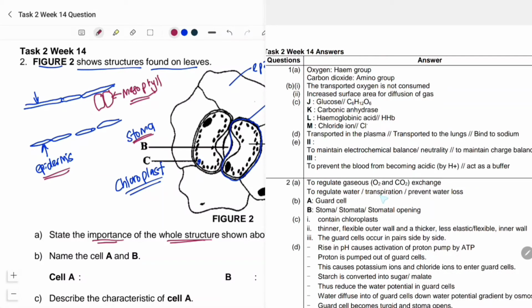So plant tak nak proses transpiration ni berlaku banyak sangat pada waktu temperature tinggi. Sebab apa? Boleh menyebabkan dehydration. So, untuk prevent dehydration to occur, so instead of opening the stoma pada waktu siang, kalau temperature tinggi, stoma itu tetap akan close. Sama macam pada waktu malam. Okay, function ni kita nampak untuk regulate, untuk kawal, to control water loss ataupun untuk control the rate of transpiration. So, ada dua main function of stoma.